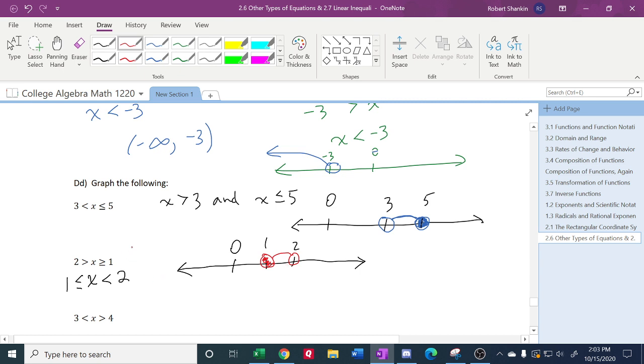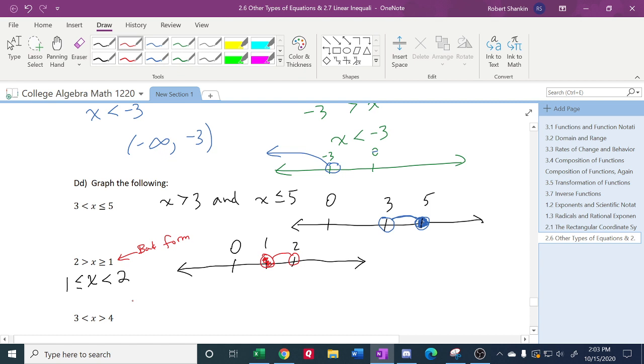So, don't ever leave your answer in this format. With double inequalities, all the arrows are supposed to be pointed to the left. This is what we call bad form. It's just hard to understand what it means. So we always turn it the other way.